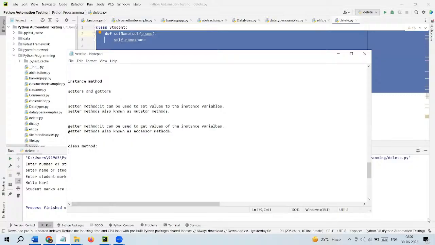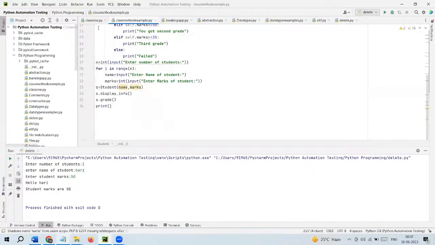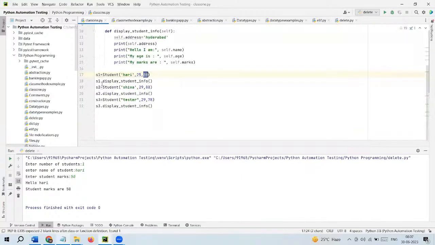That is the reason we create instance methods, and they are very useful to write a program for different objects. For example, here, how many students are you having? In this base example, three students are utilizing this student class functionality.